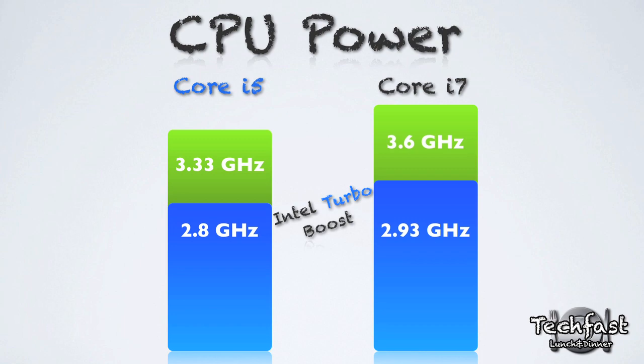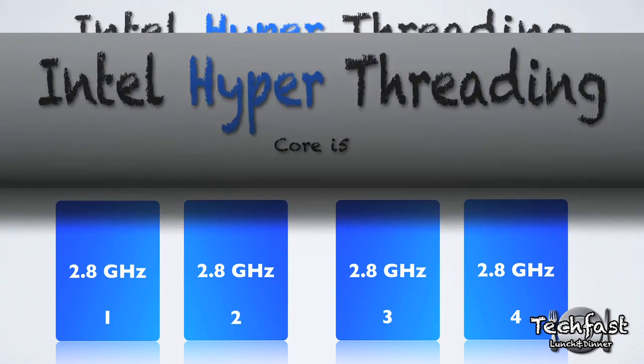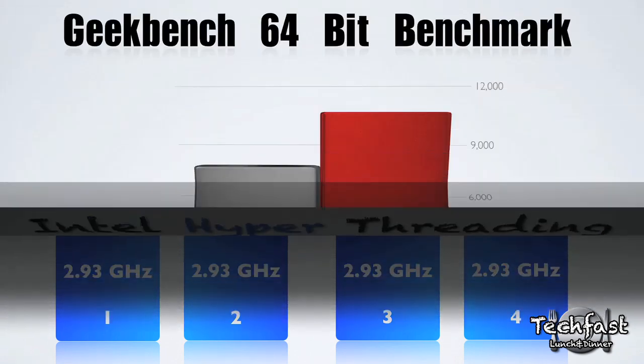The main reason why I think the i7 is worth the extra money is that the i5 doesn't feature hyperthreading. They're both 4 cores — as you can see the 4 cores on the i5 — but the i7 has hyperthreading, so each core has two threads. The OS will actually see it as an 8-core instead of a quad-core. That extra performance is really going to come in handy for video editing, rendering, Photoshop, and After Effects. It's not going to make too much difference for gaming, but the rendering and overall speed performance is definitely worth the money.